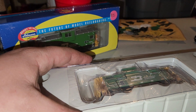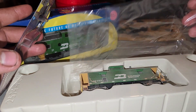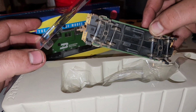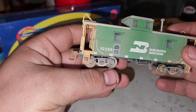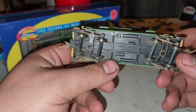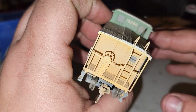Alright. There we go. Box. Lift this up. Take this plastic sheath off. And the caboose can come right out, just like so. Wow, it is weathered. You only wanted $20 for this. That is pretty amazing. A weathered Burlington Northern caboose.